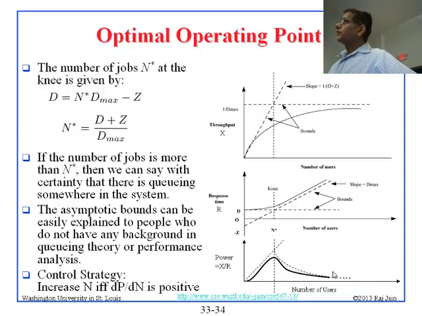Now, there is one more thing actually. Everybody knows what is a power. Have you introduced the term power in the metrics when we were talking about the metrics before? Chapter 2 or 3 or 4, right? Basically, power is the ratio of throughput to the response time. So if you divide throughput by the response time, you can get an asymptotic bound on that too.